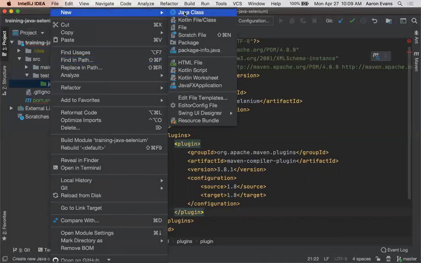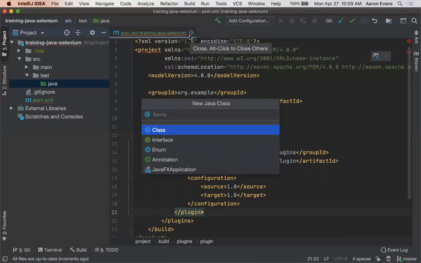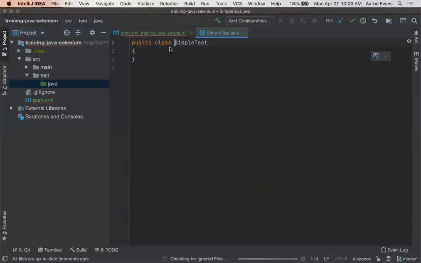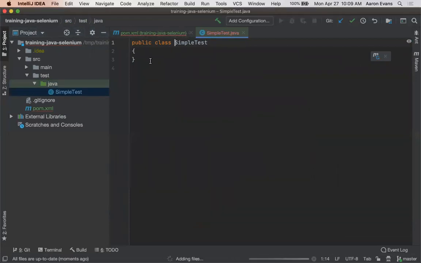I'm going to create a new test. Just call it simple test. And the first thing we want to do is add this to Git. We want it to auto add. We call this the sanity test.